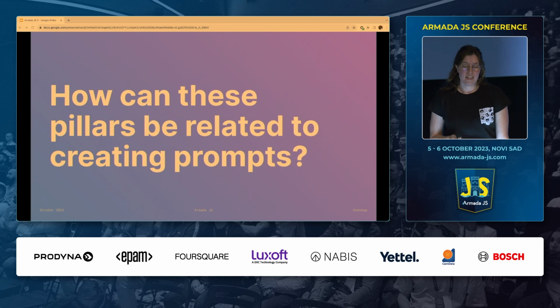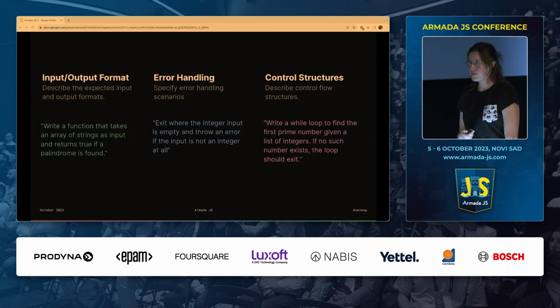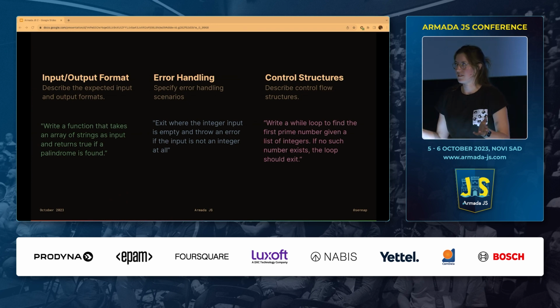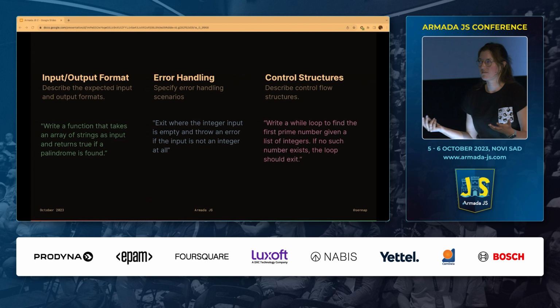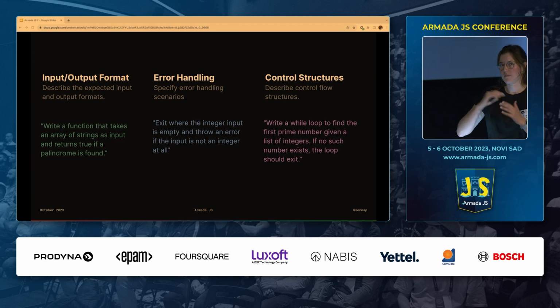How can these be related to creating prompts? There are many ways of interacting with Copilot. Maybe you're just writing something and you're expecting it to autocomplete for you. Maybe you just want it to generate a lot of different things if you're working in a new framework, but you can also prompt it and be very deliberate and tell it exactly what you want it to do.